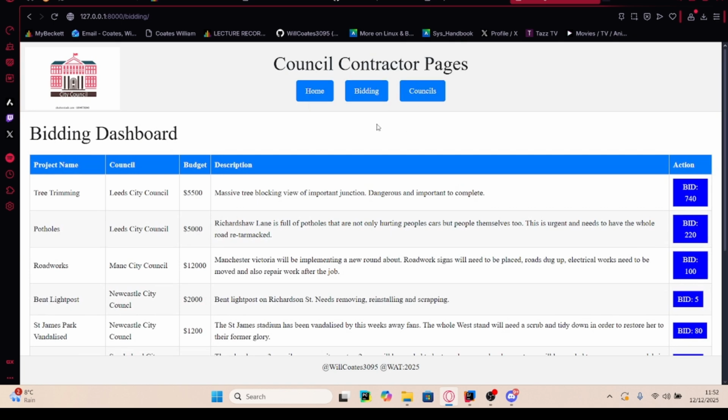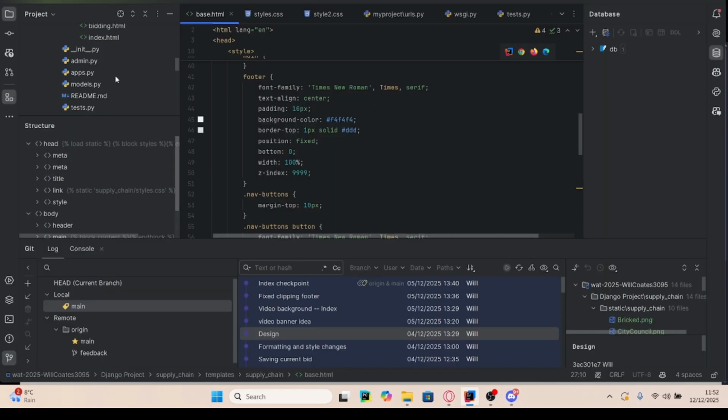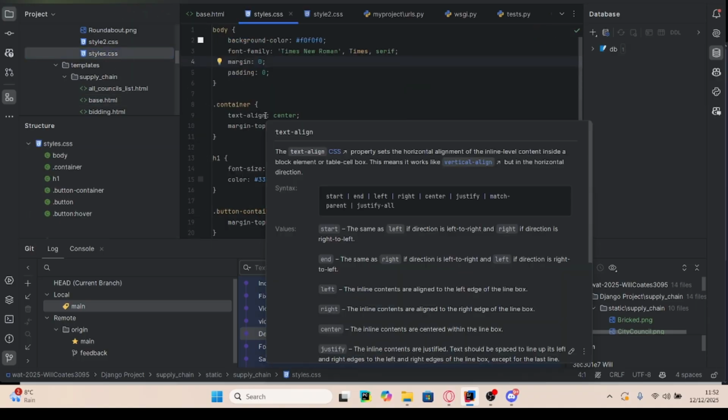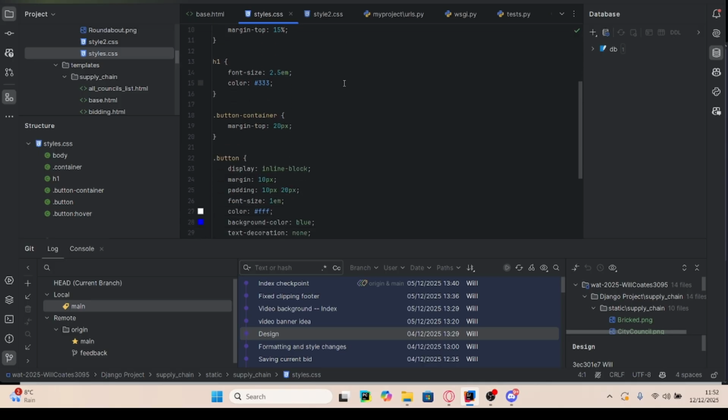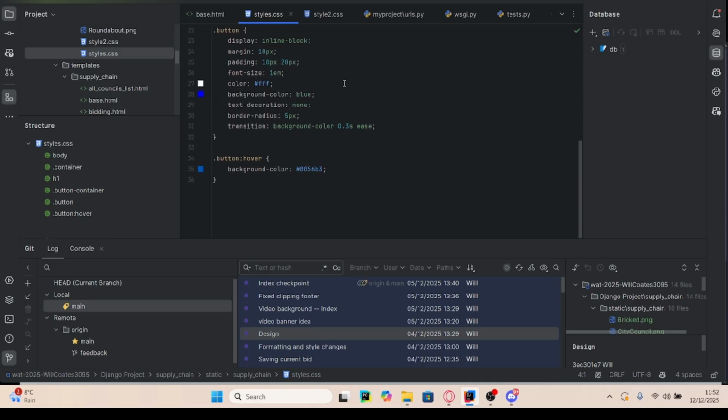All of this formatting, like I've said, is through the CSS files, if I can find that now. I just keep losing everything. That's the only downside of having such a big project. But yeah, you've got all of the different buttons.